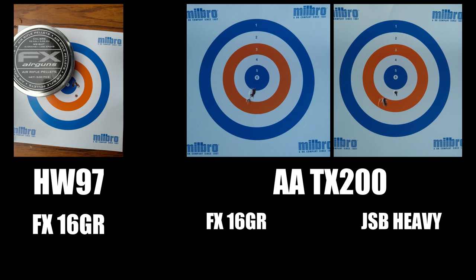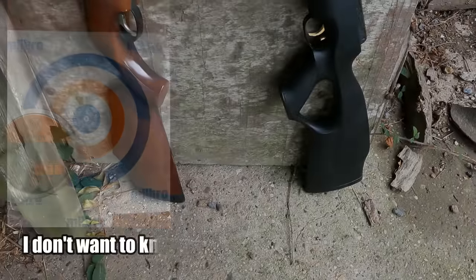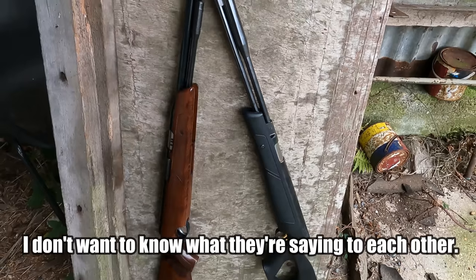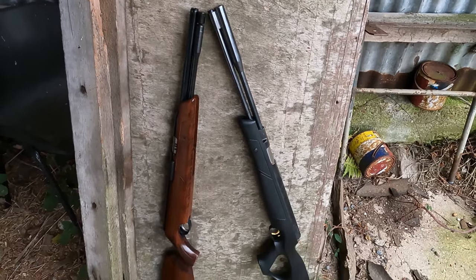I will say the wind was slightly calmer when we were shooting the Air Arms, but all shots were taken between gusts regardless. Also, can we just appreciate how well the RWS Hobby pellets did? We won't be using them at 45 yards, as they do peter out usually beyond 30, but both rifles put out some excellent groups with them. We'll test both rifles now at 45 yards rested and unrested, and see which one comes out on top. To be honest, it's anyone's game at this point. That said, there's some rather large black clouds coming up. I'm sure I won't get wet.